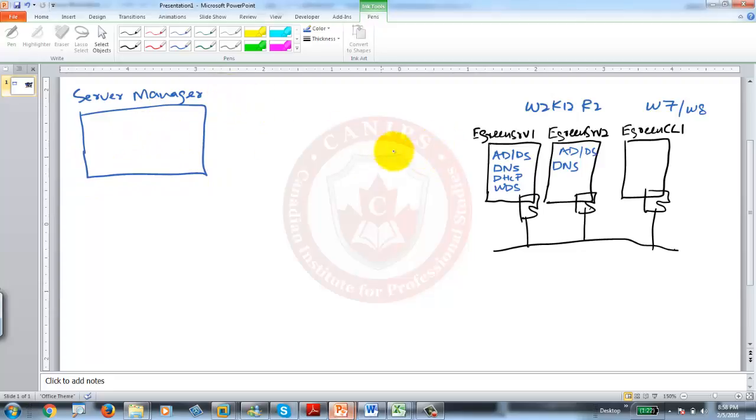For example, this Server Manager is automatically managing one server, which is egreen SRV1. So this is automatically being managed, but within the same server, I can add the second server as well. And if I have more servers, I can keep on adding all servers and manage from one location. Now, there are two things. I can add servers to Server Manager.